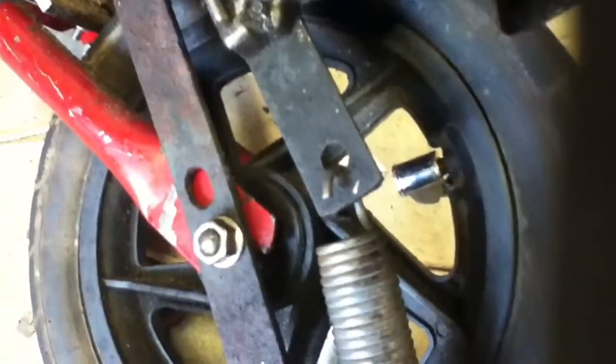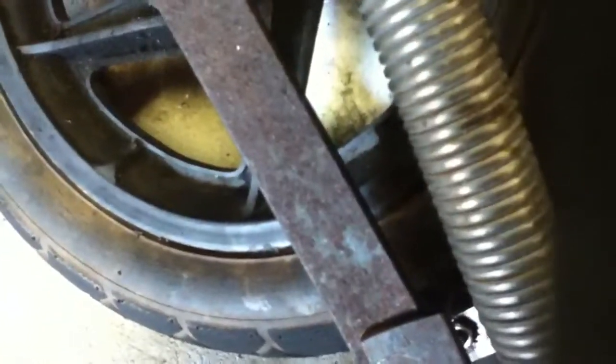It looks like I'm going to have to pump it up from this side, which is okay. If it pops off again, I swear. Let's see if it'll hold air. That isn't working too well — losing air. Now I'm losing it from the back. Look, it's just horrible design. They only used three balls in there — the little check balls that hold this thing together. It's truly a despicable design.